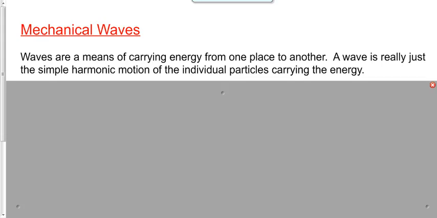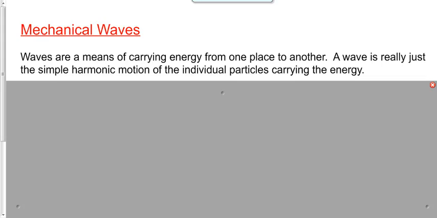Sound waves carry energy from one place to the other. Earthquake waves carry energy from one place to the other. Every kind of wave carries energy from one place to the other. That's the purpose. Light waves, for that matter, carry energy from the sun to the earth. Although they're not a mechanical wave, they're what's called an electromagnetic wave, they still carry energy. That's what waves do. They carry energy. And they do it via the simple harmonic motion of individual particles within the wave.